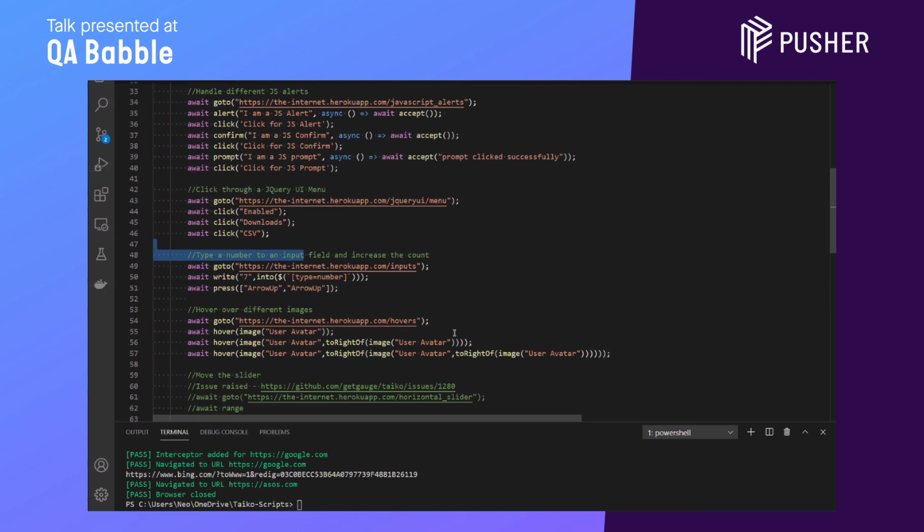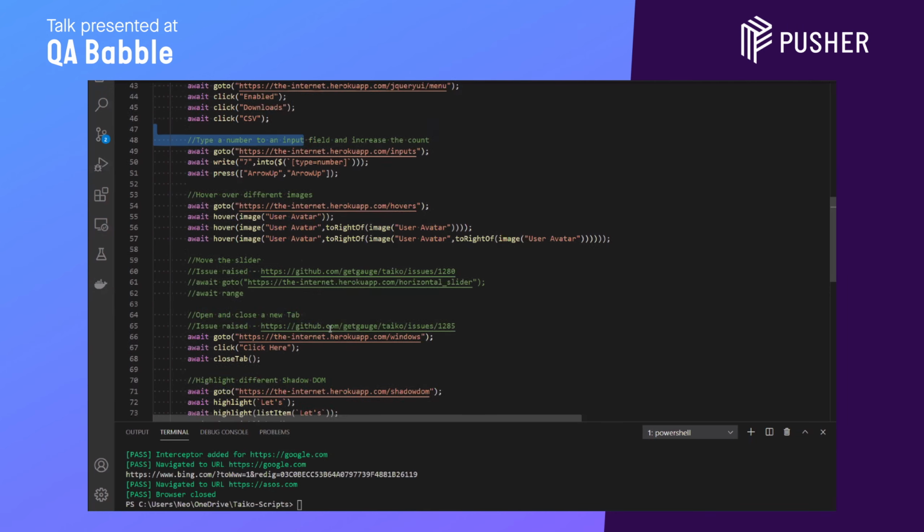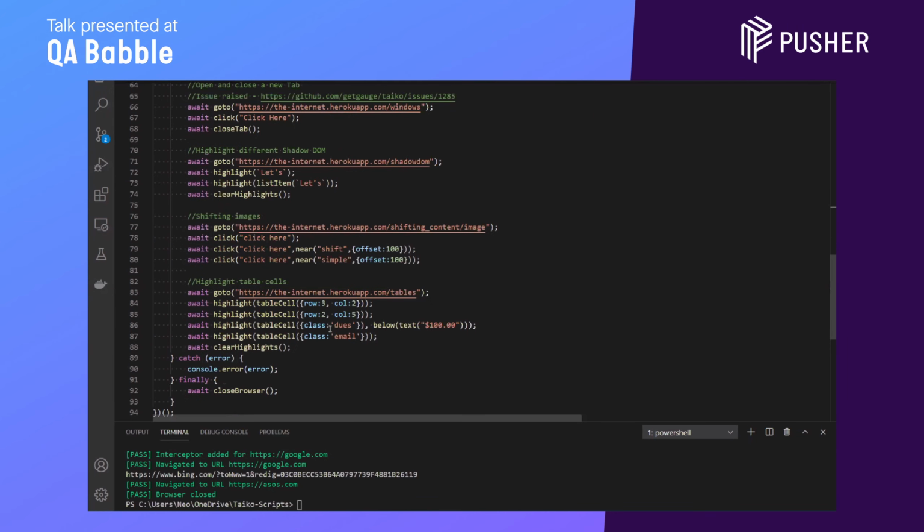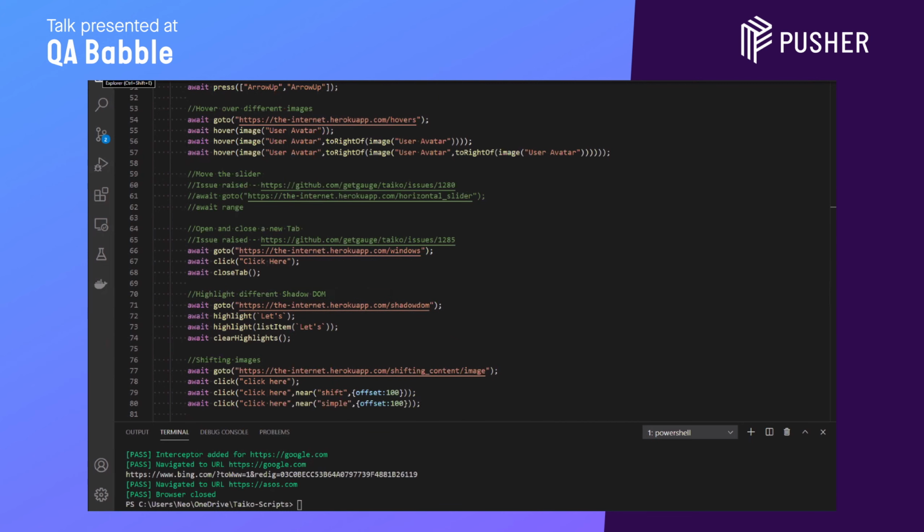Because we are not using the backend code or the HTML code to actually identify the element, it doesn't care whether it's an iframe. So it will handle iframe directly. It can handle images, drop down, clicks, and other things. I've mentioned all this in the script, and it's all available on my GitHub page.